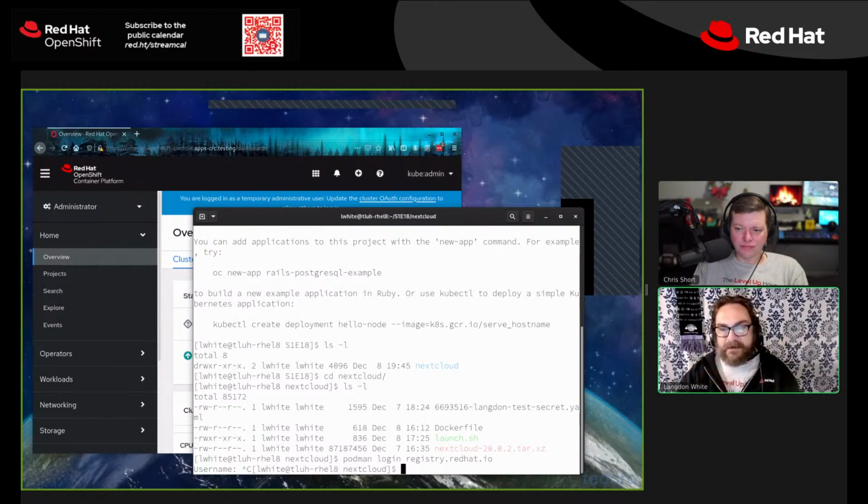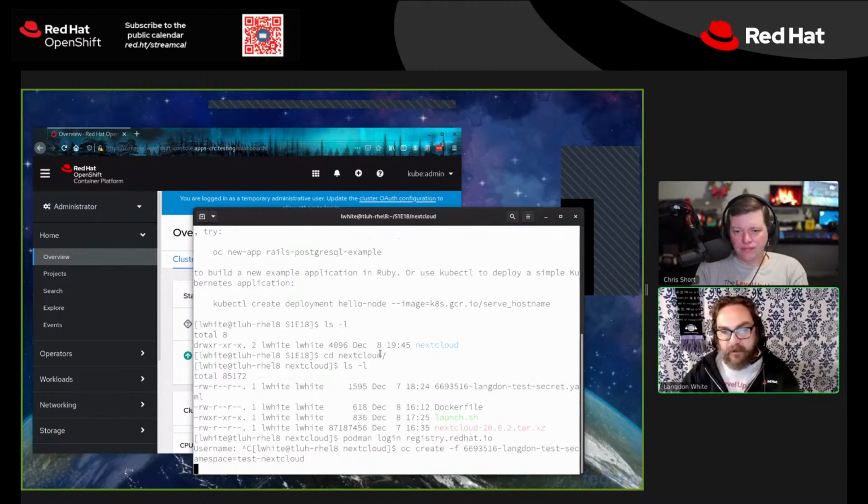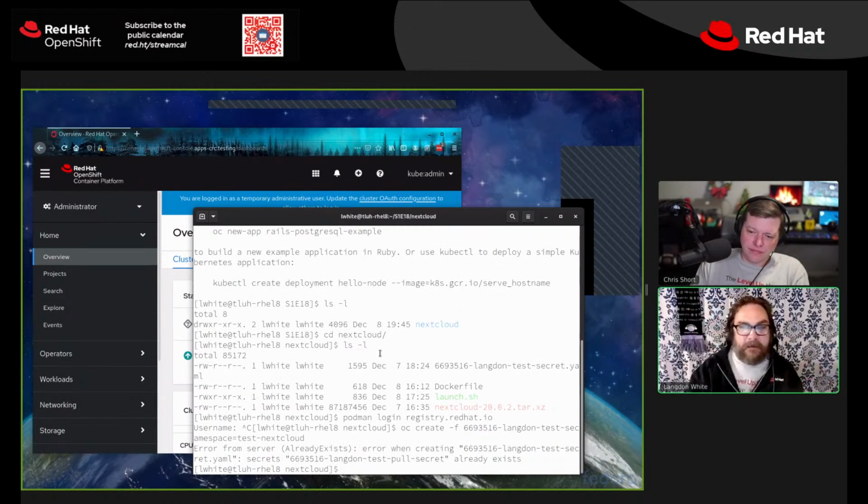So what I need to do is give my project access to that registry. The easiest way, without showing off my passwords, is to create what's called a secret in OpenShift. And as we were talking about, you can do everything on the command line. If you notice, I do an oc create and then I pass -f, which means use this file.